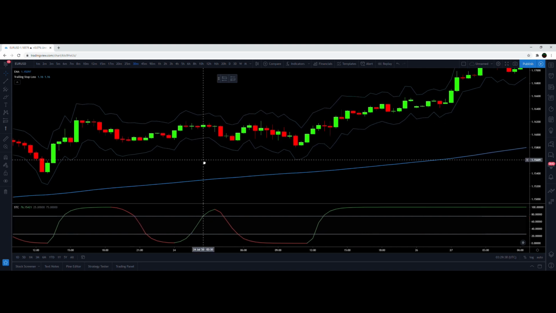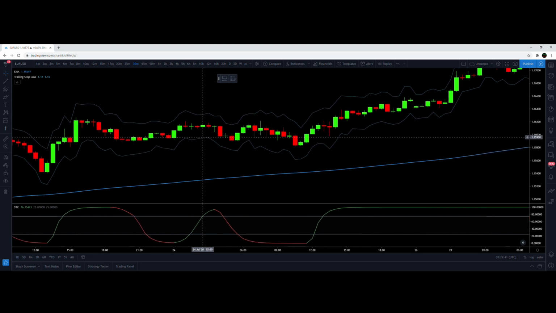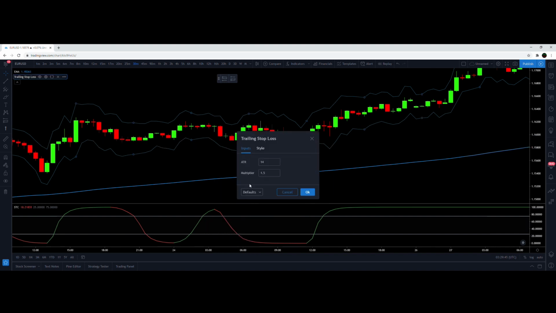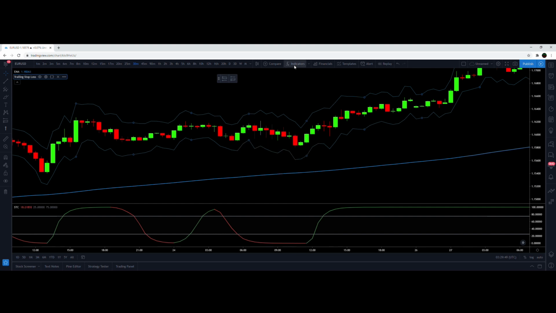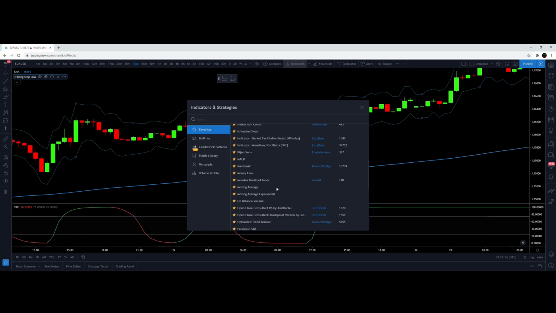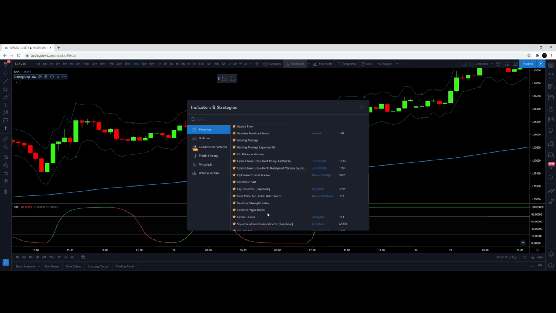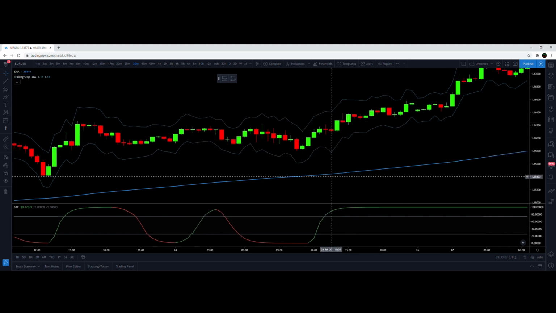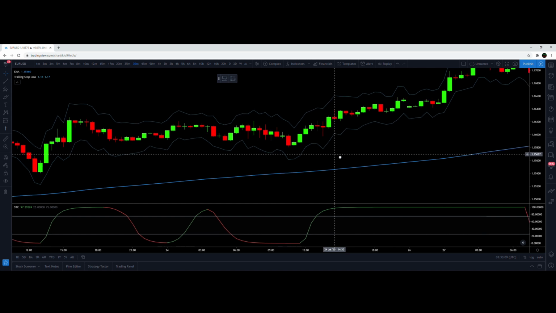So the strategy I'm going to be testing here is just going to use a simple ATR stop loss using this ATR stop loss indicator on default settings. And I'll show you that indicator as well, since people tend to ask about the ATR stop loss indicator. Let's see, where is that indicator? Here it is, trailing stop loss multiple of ATR by Blue Phantom. And then just a 200 EMA for filtering out the trend direction.